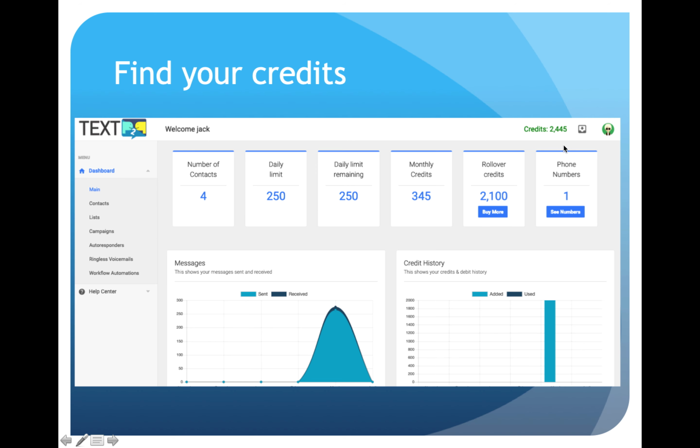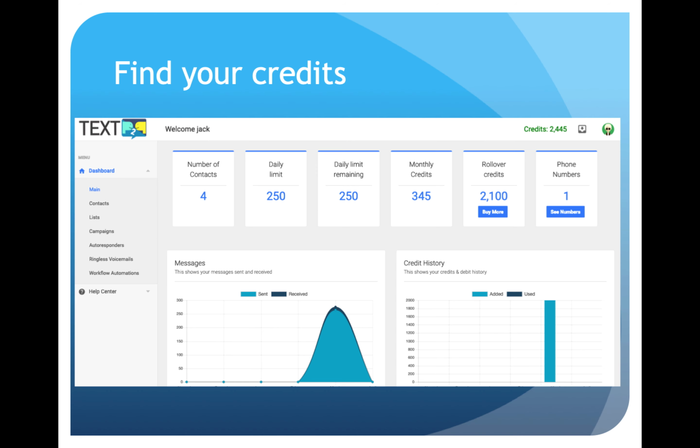Okay, so your monthly credits are always used first, and you can see the total credits at the top of the screen. Your monthlies will always be depleted first, and then your rollovers will be depleted after that until you're out. And once you're out, by default, we have auto replenish turned on, where you'll be auto replenished 250 credits.